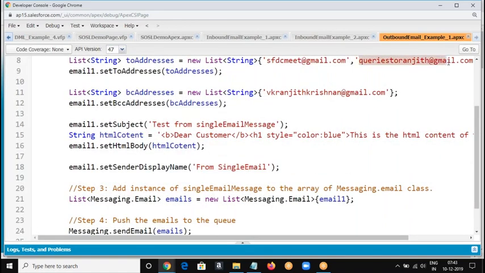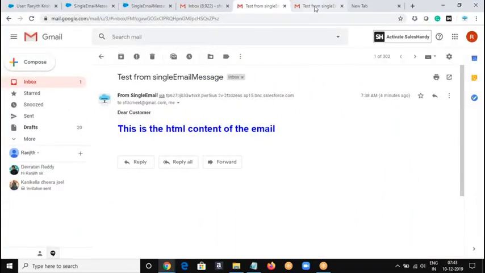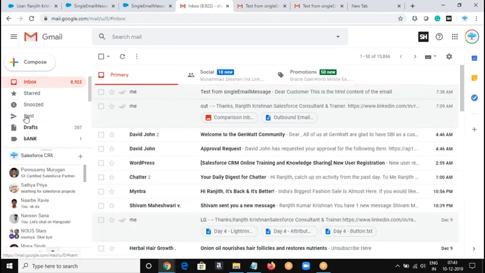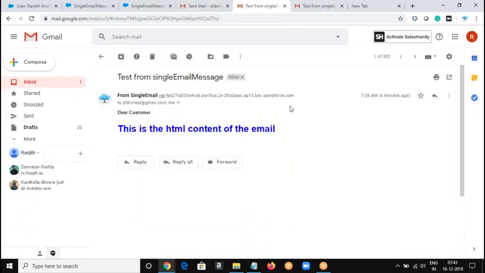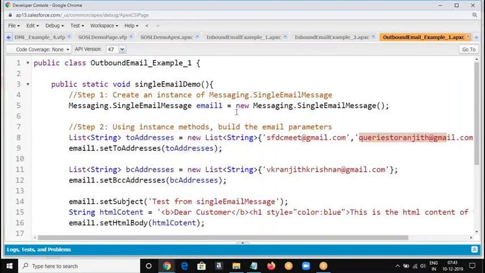Any email I send to other addresses, then I get the display name. So we don't need any email service here. It's like I'm sending email from my email ID, similar to using my email as a service. We don't need any dedicated email service here.